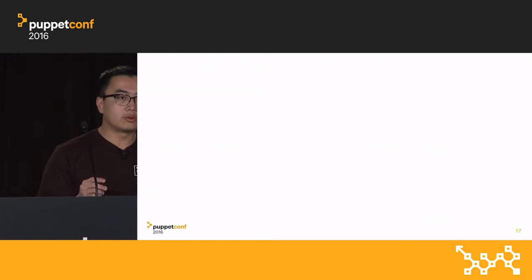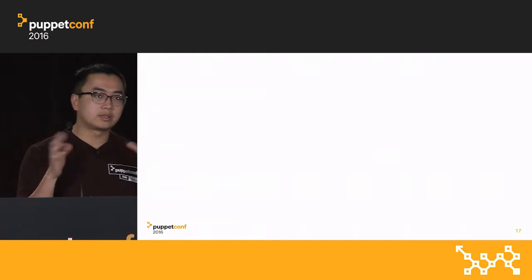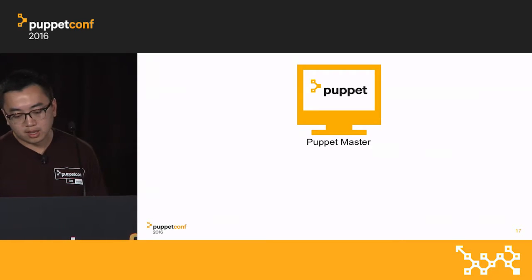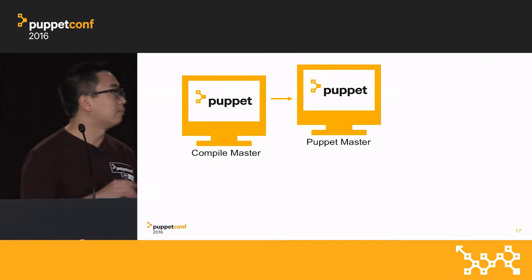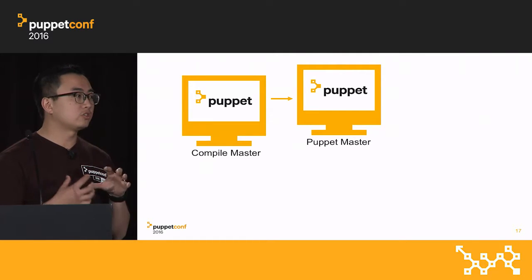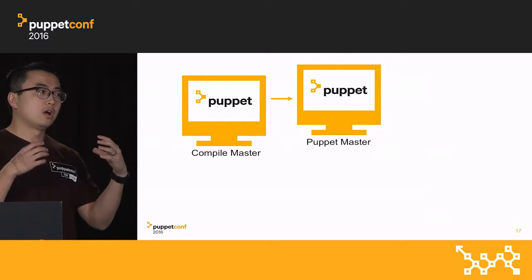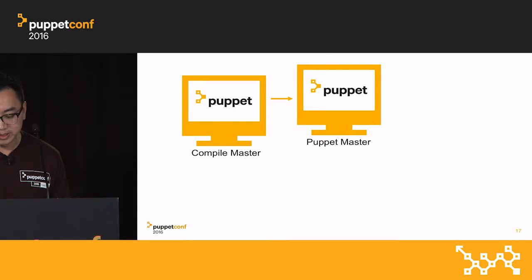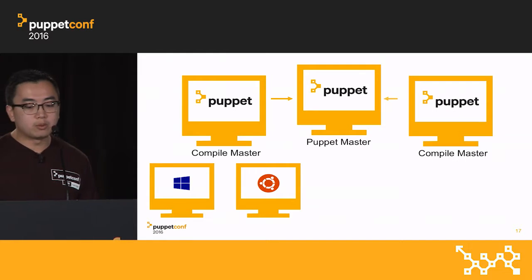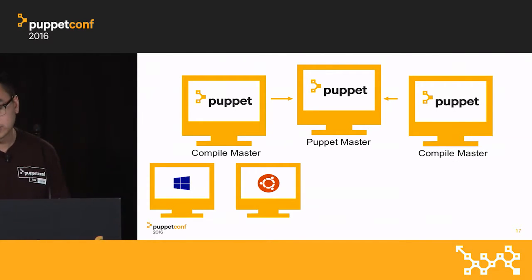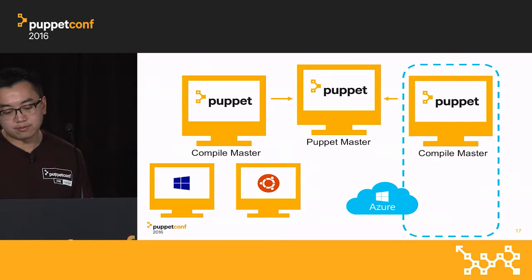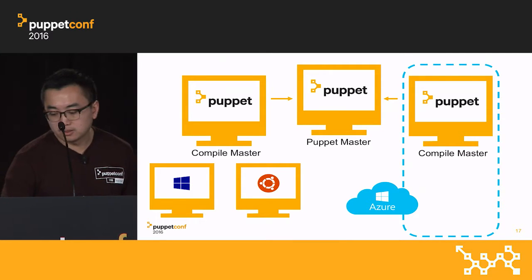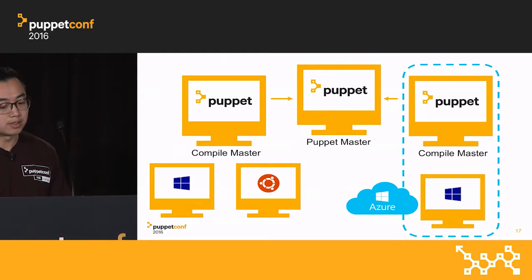So in a real environment, we know that the configuration I showed before is more of a contrived environment. You might already have a Puppet master installed, and you have a number of agents that are connecting to it. You have a compile master that you're using for performance reasons, but in general, we tend to recommend that you put these compile masters relatively close geographically to the machines that are connecting to it, mainly for performance. And in the same way, we've seen a lot of our customers deploy a second compile master in Azure for the exact same reason. Those things are geographically located, hopefully in the same T2 spine, and they'll be able to connect back to that compile master fairly easily.